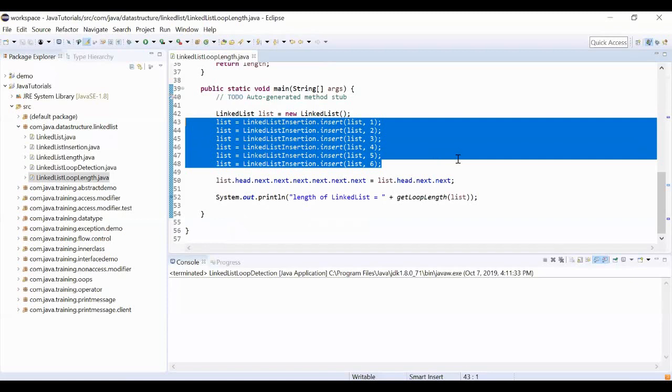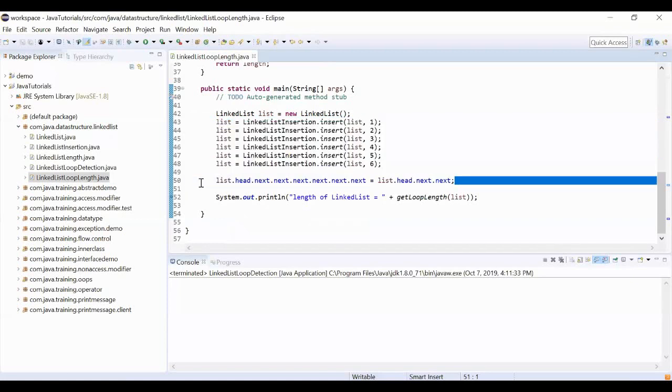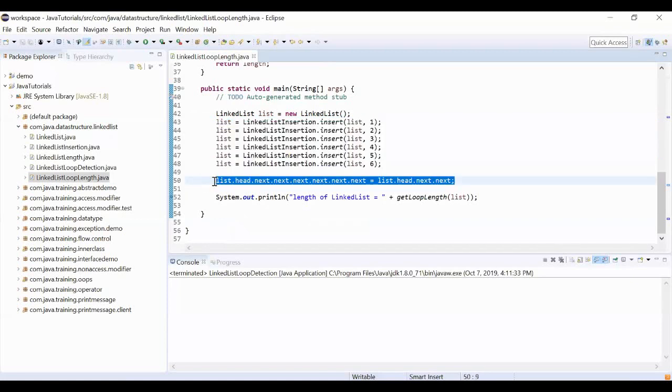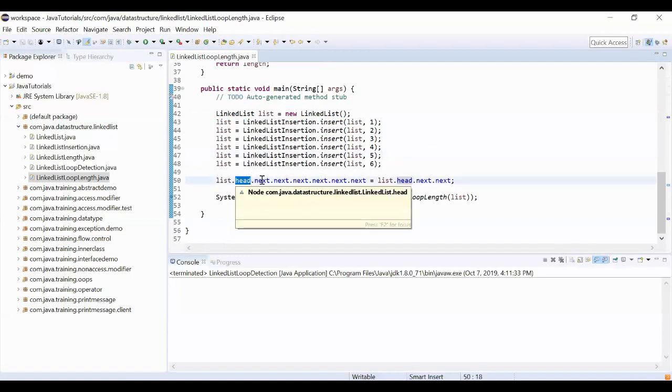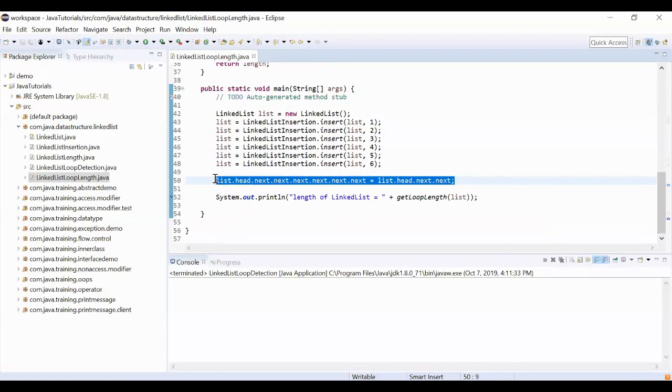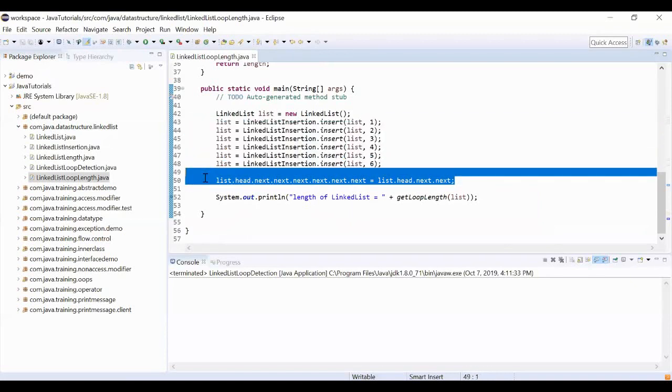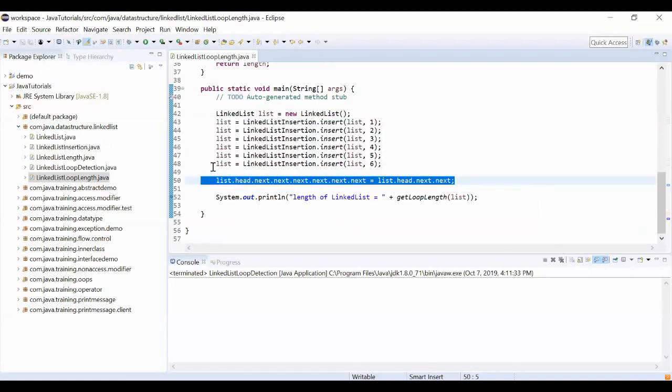Then we point to create one loop. The head will be 1, this is 2, this is 3, this is 4, the next will be 5, the next will be 6, and sixth's next, instead of null, is pointing to 3. This is how we manually created one loop.